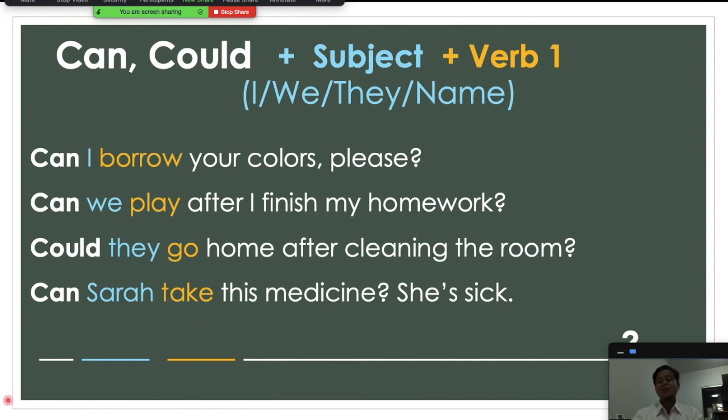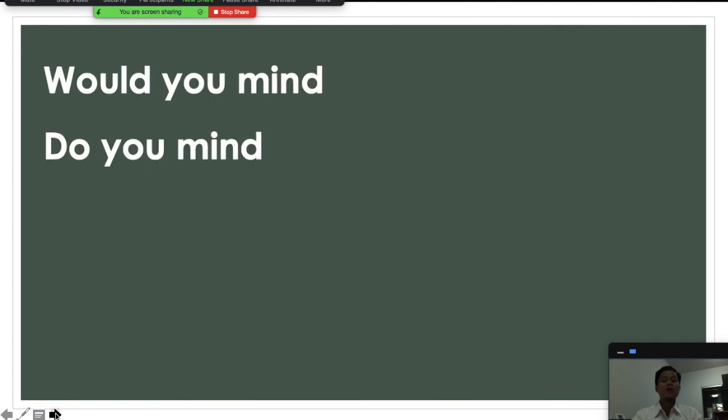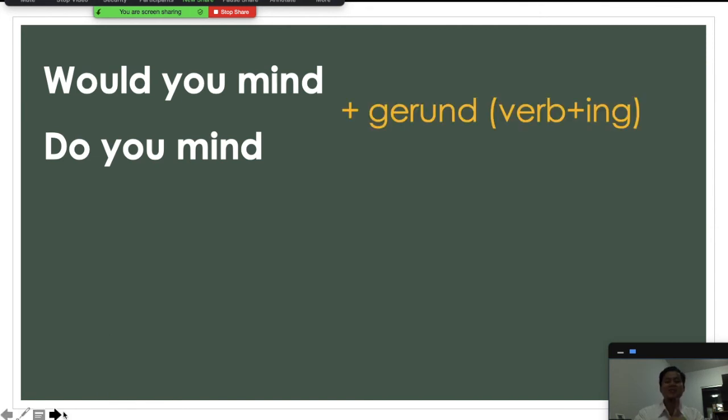So now, let's move on to another sentence structure. Another sentence for asking or making a request, that is, would you mind and do you mind? Let's read it. Would you mind? Do you mind? How do we put this in a sentence? So plus gerund.